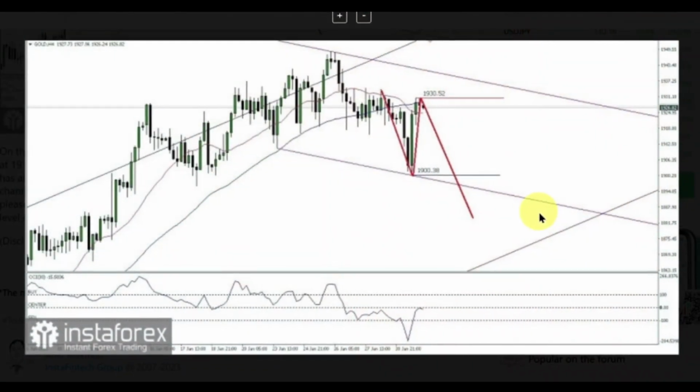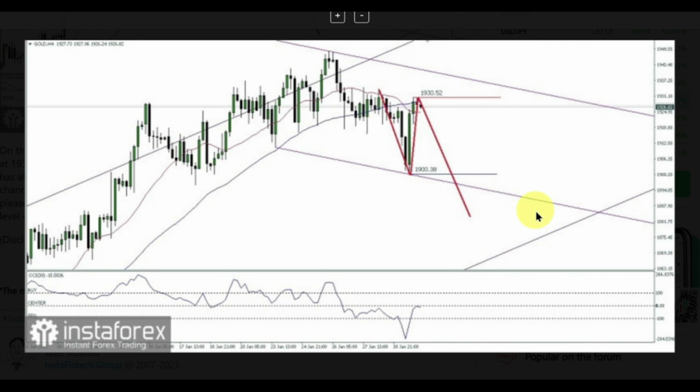We've got a potential price movement for gold presented by Arif Makmur. On the 4-hour chart, it can be seen that this commodity asset is being held back by the resistance level at 1930.52, so in the near future it has the potential to depreciate to the level of 1900.38. This has also been confirmed by the MA10, which is below the MA20, plus price movements inside the channel which go down indicate that the sellers were dominating the previous buyers.